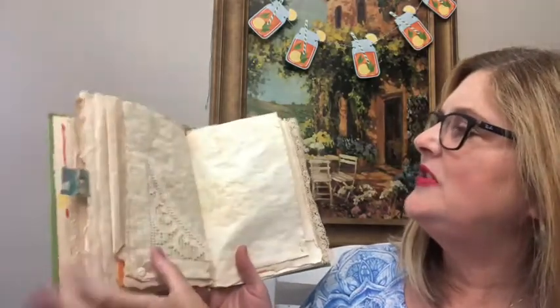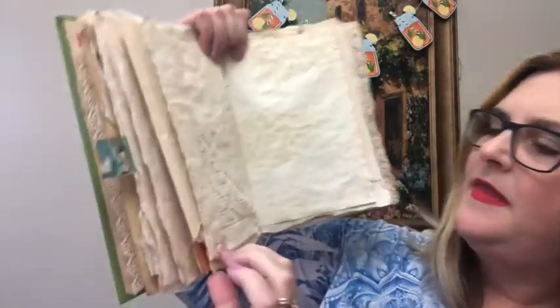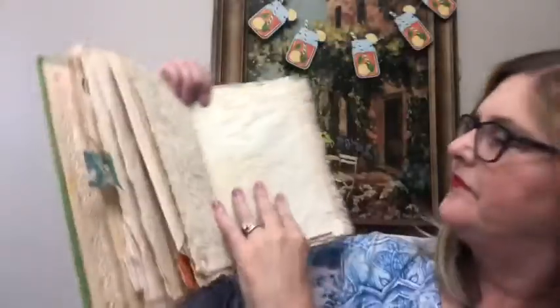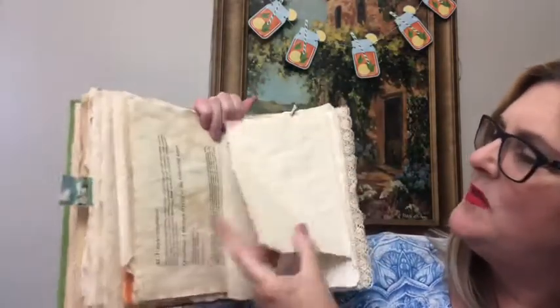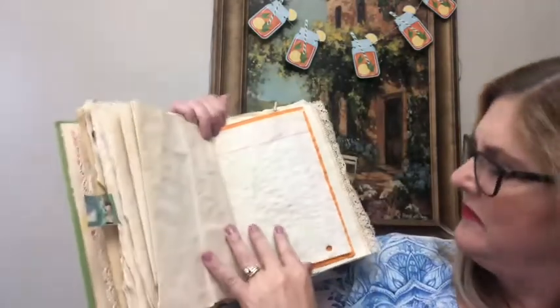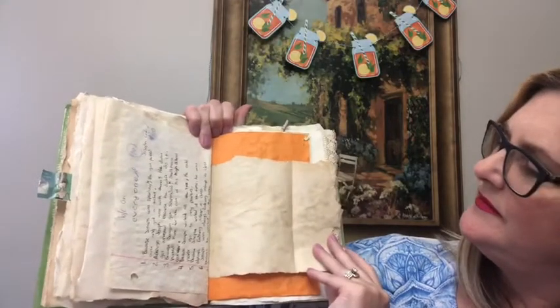Some additional pages. On this page, I took a piece of lace and I glued it here in the corner and added these pretty buttons. Here's some more pages that fold out. Here's some more.